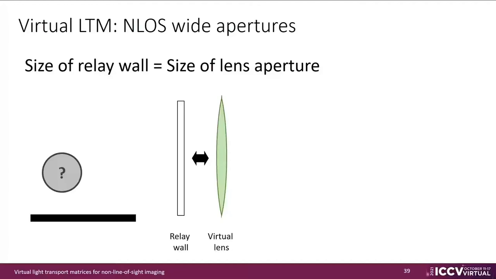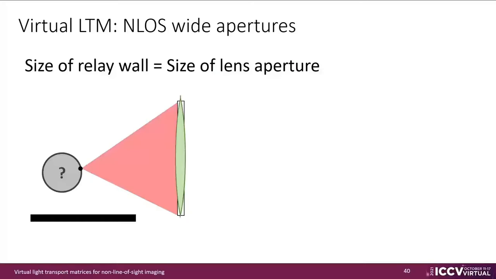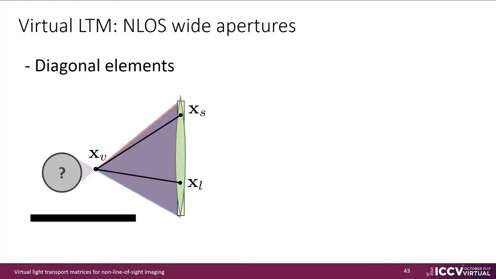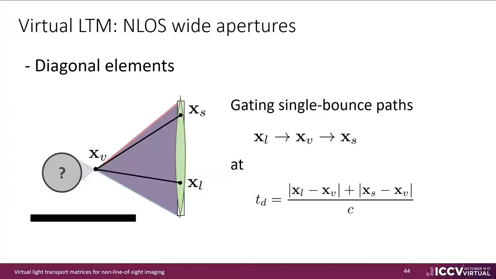While these operations effectively focus illumination at different locations of the scene, the NLOS setting poses a fundamental challenge different from real projector-camera setups. The size of the virtual aperture of both projector and camera corresponds to the area captured in the relay wall, which is typically very large. In consequence, the virtual lenses have a very shallow depth of field, and the LTM elements are prone to contain significant defocus illumination if the lens is not focused at a geometry location. To mitigate these defocus effects when computing the LTM, we propose a set of gating functions that operate in the temporal domain when propagating light at different voxels. To remove defocus light from diagonal elements, we gate the signal at single-bounce paths from the laser locations to voxel XB and back to the SPAD location.